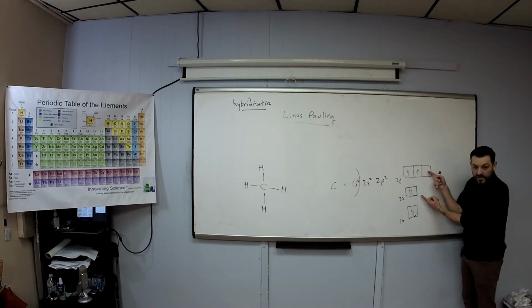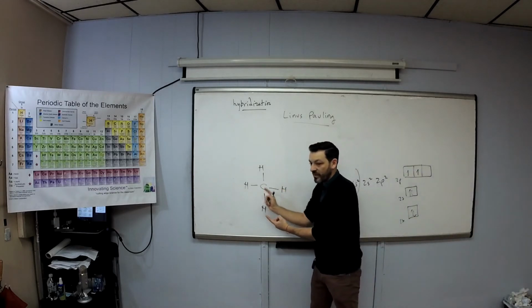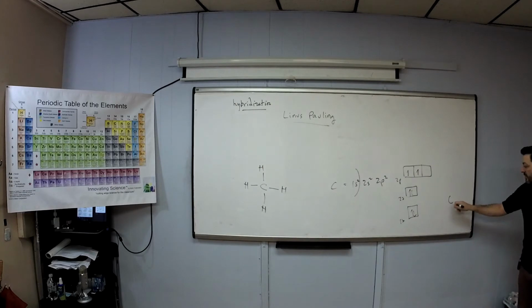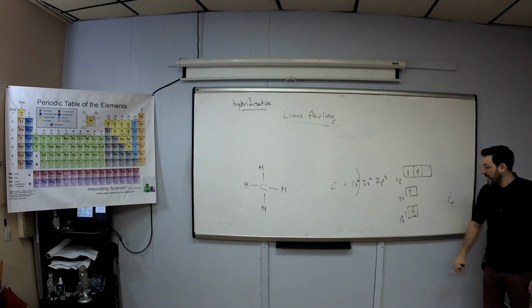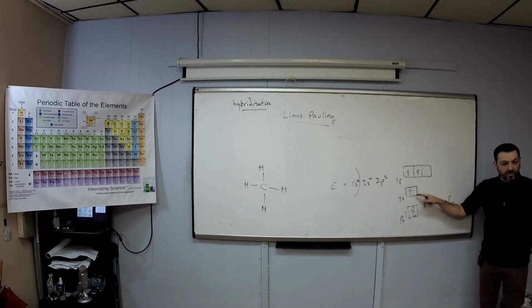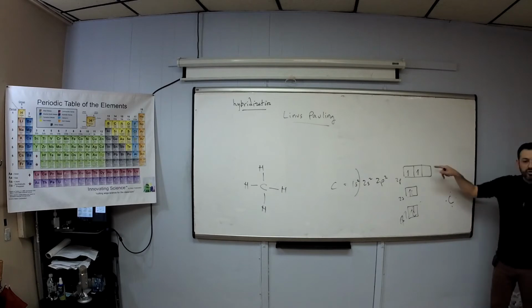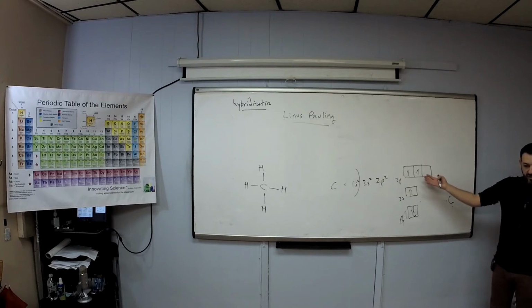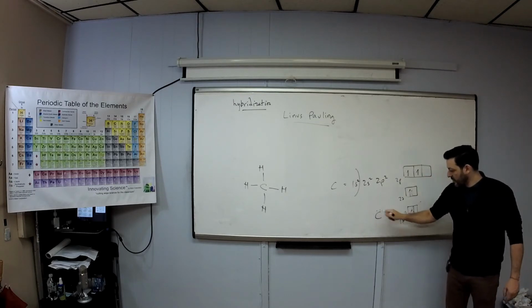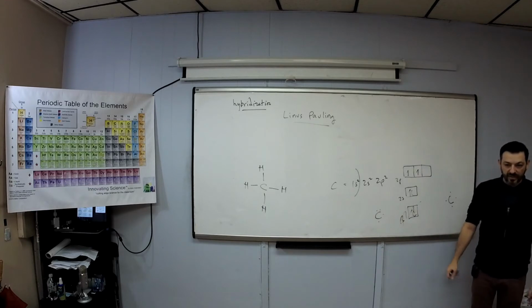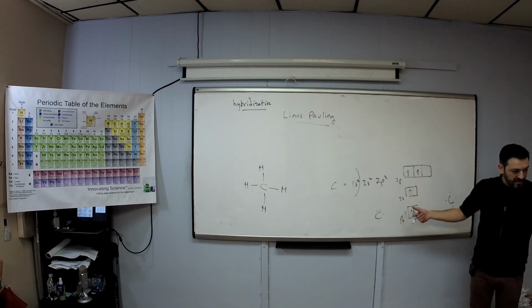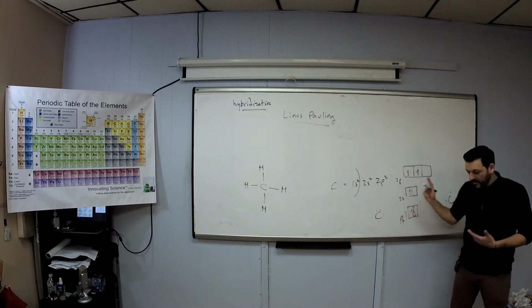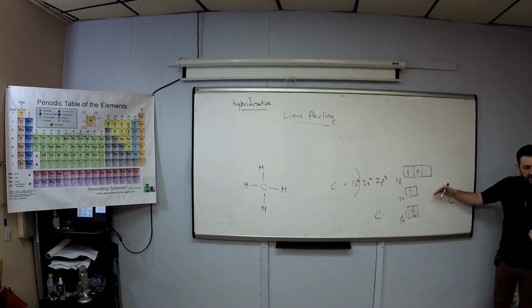If carbon is using these electrons to make bonds, and it's making bonds to 4 different hydrogens. Let's look at carbon's Lewis structure. Carbon's Lewis structure is dot, dot, dot, dot, right? Now these dots are its valence electrons, so forget about that. 2 of these dots are 2s orbital dots, and 2 of these dots are 2p orbital dots, right? This doesn't even look like it matches this, right? Doesn't this look more like 2 dots in the 2s and then 2 separate dots in the 2p? At least that's what it's sort of telling us. That's not how we draw it, but that doesn't matter. Do you see there's a difference in the 2p and the 2s?